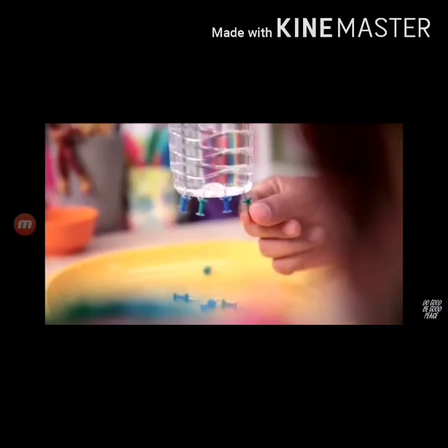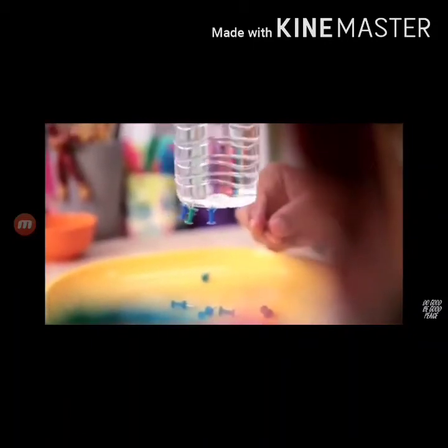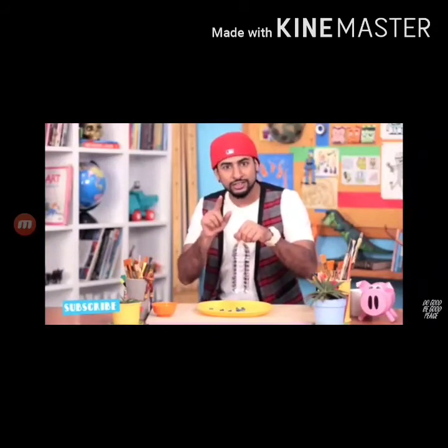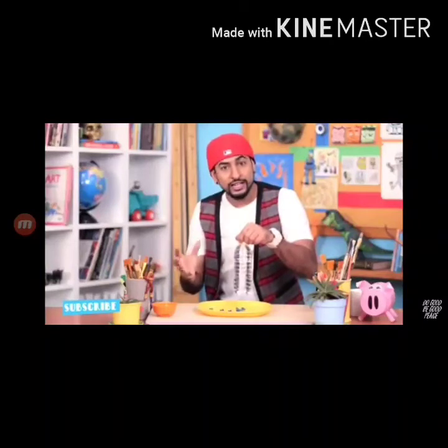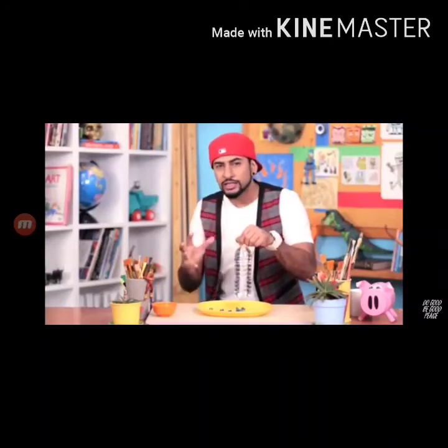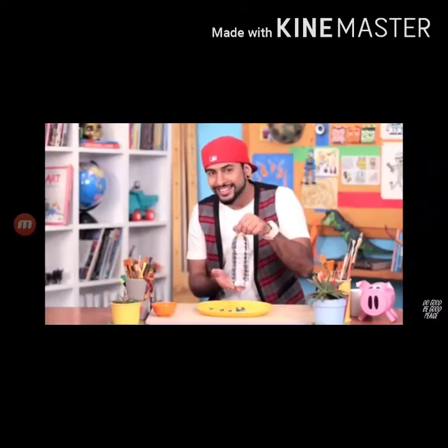Besides a few drops of water, you can see that the water is not really leaking out of the bottle. Science plays a really important role here. Like I told you earlier, the air pressure outside is more than the air pressure inside the bottle. So it doesn't let the water come out. It forces the water to stay in.